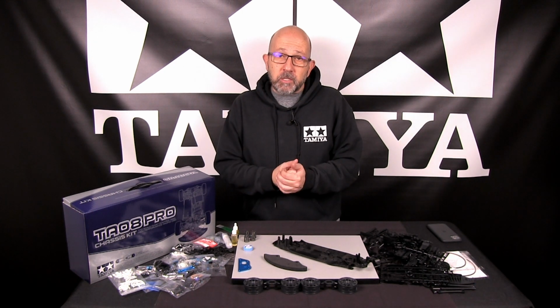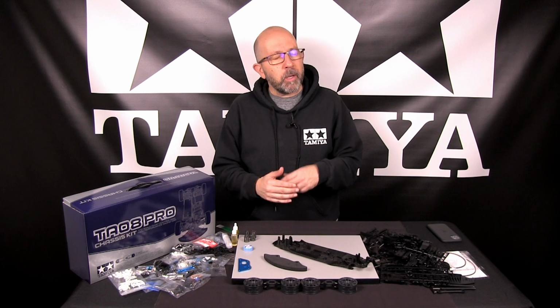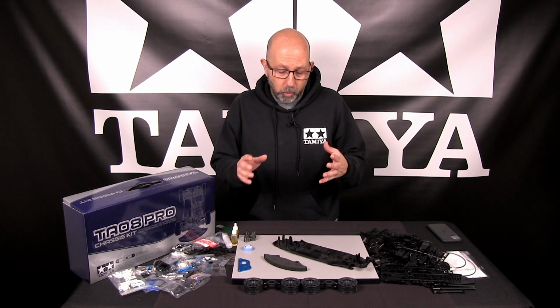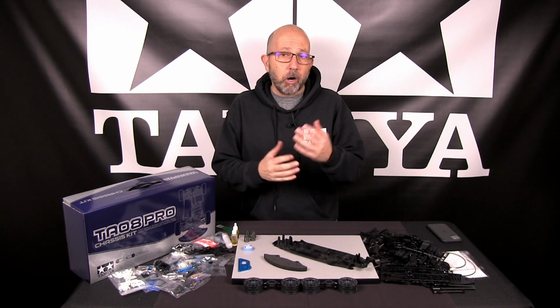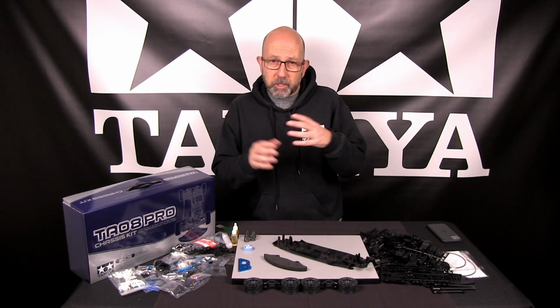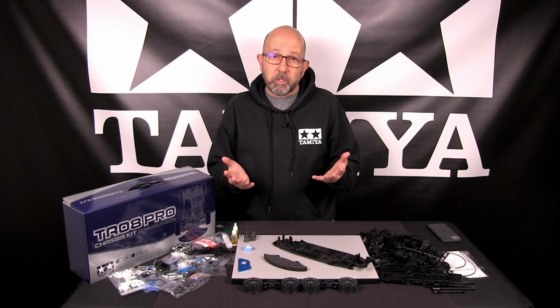We're gonna build these, Tony and I, to TCS spec. What is TCS spec? We're gonna get into that in a different video. But we're gonna put Reedy fixed timing 17.5 motors. We're gonna take these to the track, our local track here in Southern California. Closest to us is Cal Raceway. We're gonna take it and drive these things around in stock configuration and see what they do.